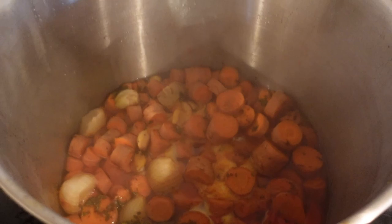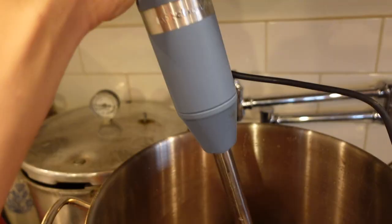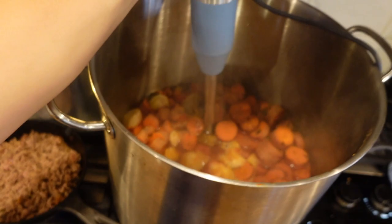All right. Looks like this is ready. Ooh, very smoky. Ready to go. All right, I'm just going to use my immersion blender to start blending all this up.